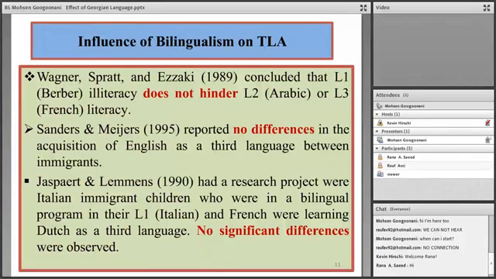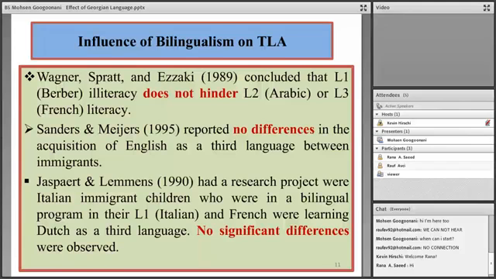In these slides, I'm going to present a really short literature review. Wagner, Pratt, and Zaki concluded that L1 in their research was Berber. Illiteracy doesn't hinder the second one, which means Arabic, or the third one, here French.